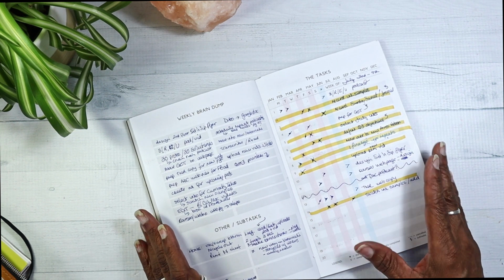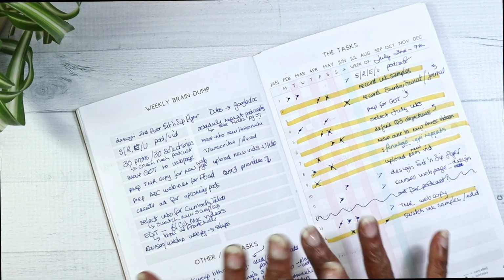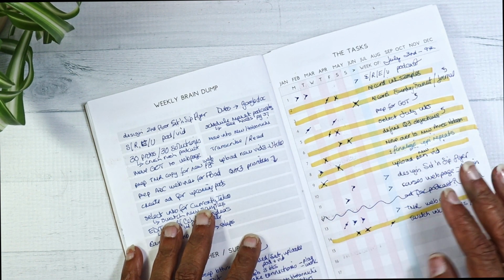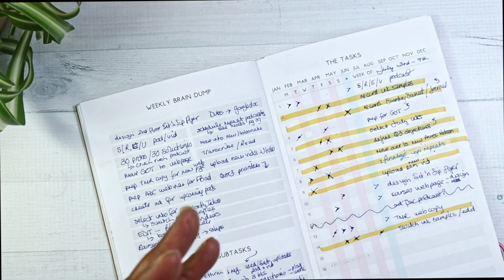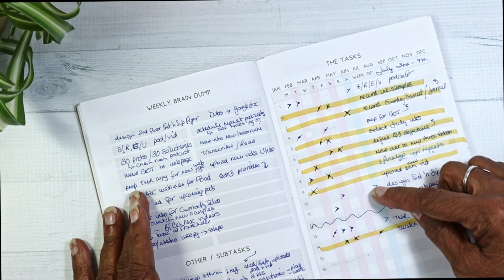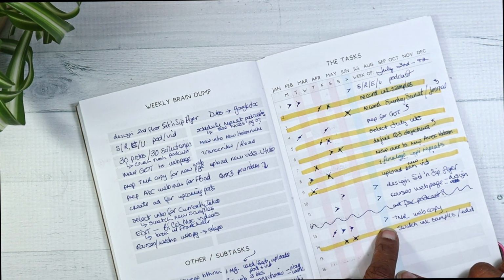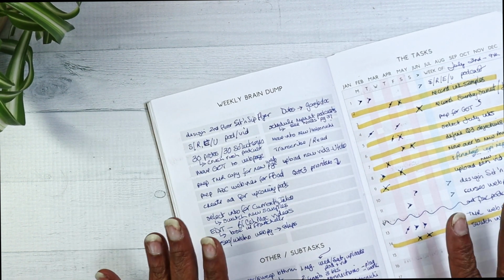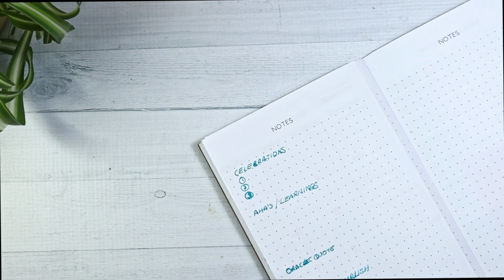I don't know if you remember how I actually did this. Let's come in a little bit deeper again. There's a lot going on this past week. If there is an X at the end of whatever line it is, it gets a yellow highlight. So I'll know at a first glance, when I open the page, exactly what I got done that week. And this blue column right here, if there is a triangle there, I know that it's something I need to migrate for the next week or whenever it gets on my list again. Alrighty, that's that. We're going to come in now and do the actual review.